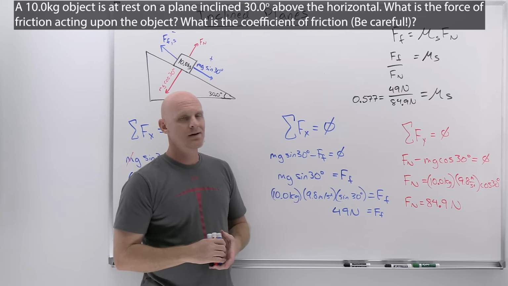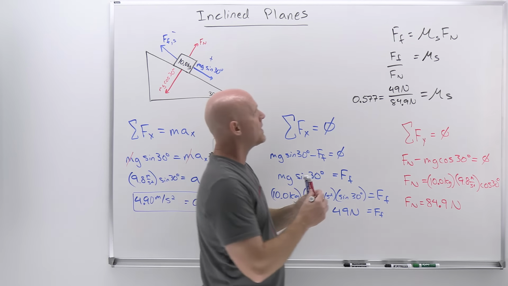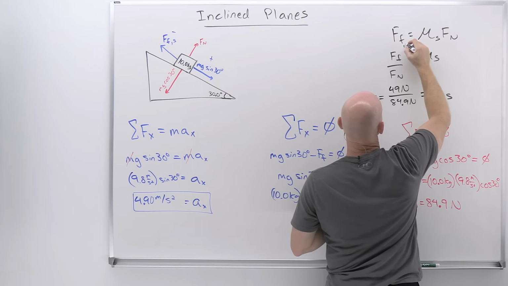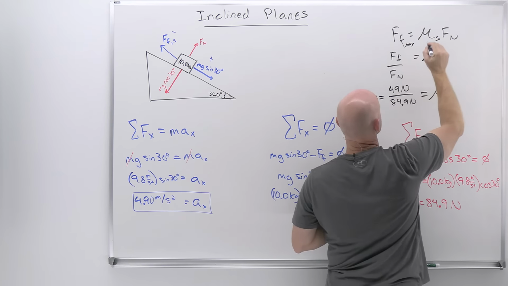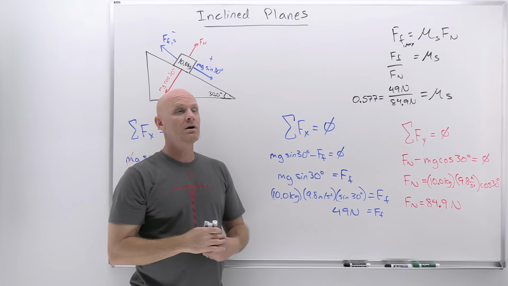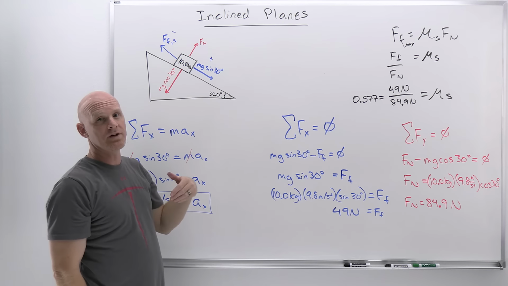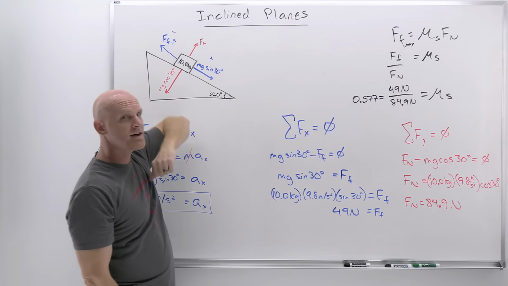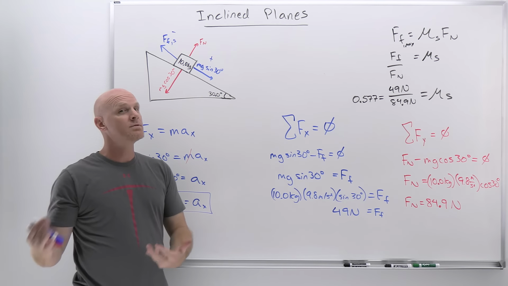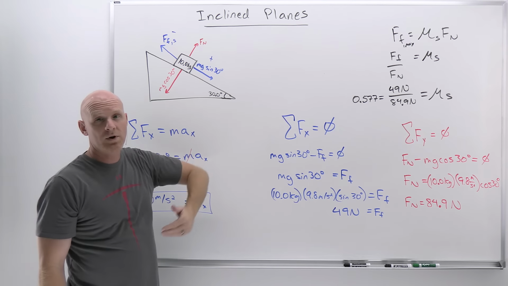But what was the whole point of the whole be careful phrase? That was part of the question. Well, here's the deal. This is not necessarily what it's equal to. If you recall, the equation for the force of static friction is specifically that the maximum force of friction is equal to that. And the question is, are we at that maximum? Well, we don't know. It could be that we could incline this a little higher and that thing would still not slide down the incline. Are we at the point right where it starts to slide down, like we saw a couple lessons ago? Maybe, maybe not. Actually, I guess that was the last lesson. We don't know if we're there or not.